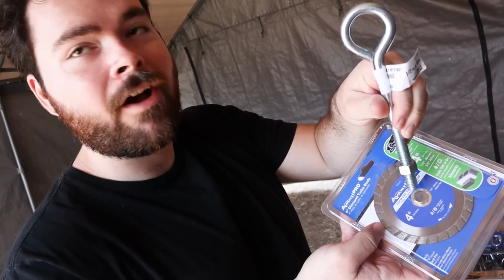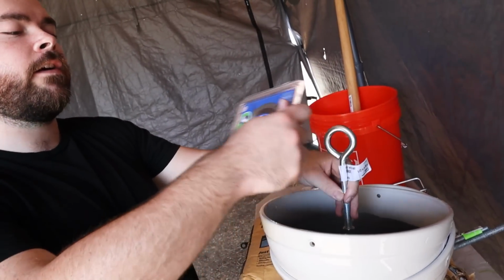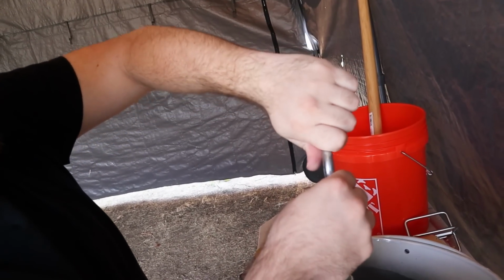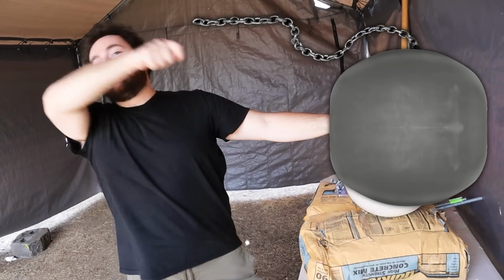This is a little saw blade. So basically that's just gonna be like a washer to hold the ball together. It's gonna be a washer to hold this on it, and to hold everything together. That way the concrete has something to grab onto. This is also where the chain's gonna be linked to, and then from there, the chain's also gonna be in the concrete until it seeps out. And I'm able to use that chain for anything with it.